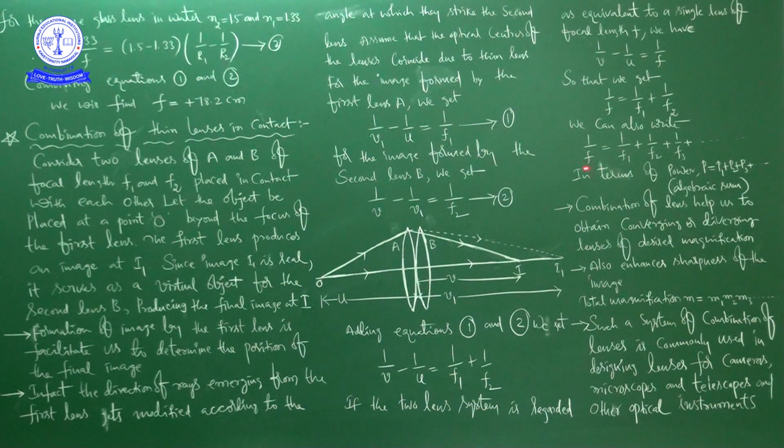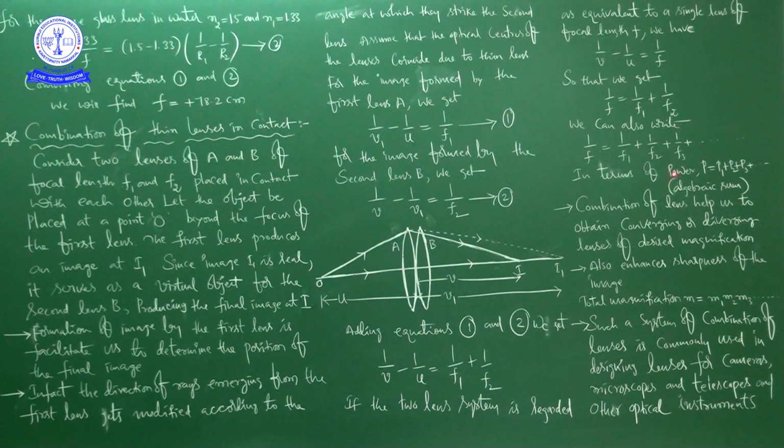Suppose if you want F, it will be the reverse. For example here, the sum from i equal to 1 to n of 1 by Fi gives you 1 by F. So by reversing that, you will get the F value, that is the resultant or equivalent focal length of the combination of lenses. My intention here is that this expression is not only for two lenses. We took two lenses and derived an expression for the combination of focal length, 1 by F is equal to 1 by F1 plus 1 by F2. You can extend this for any number of lenses, okay, right.